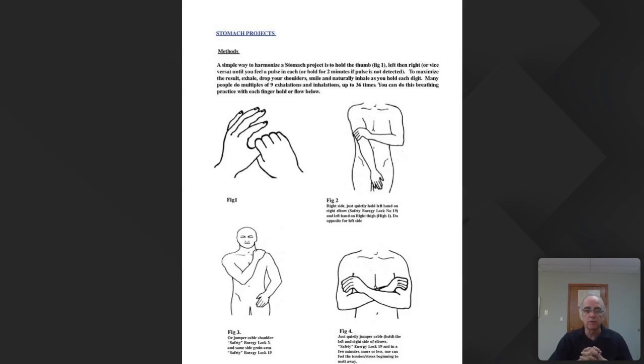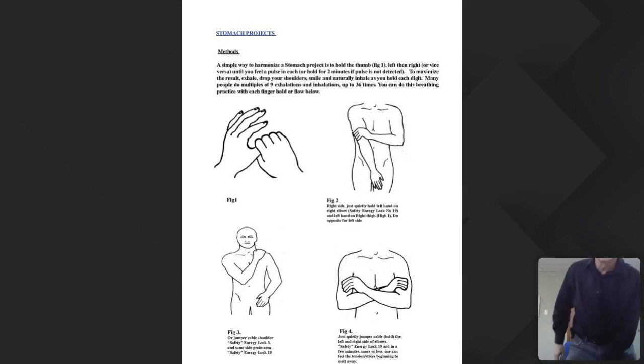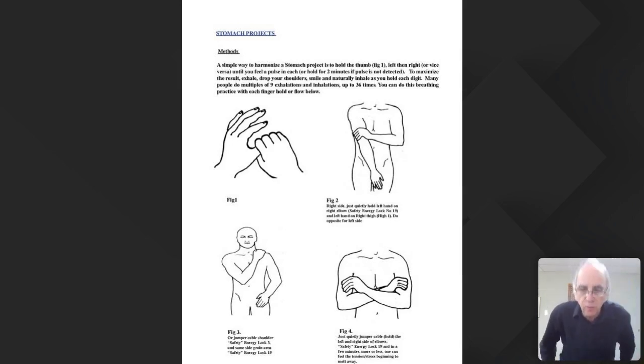Or you may go on to the next one, which is holding the 19 and the opposite high one. The 19 is between the two tendons in the elbow joint, left or right. And the opposite high one is the thigh. If you slip to the one, that's the knee. So it's opposites. This is like a mediator process. We're connecting with the idea of the energy moving left and right to harmonize both sides of our being. So that's the next practice.